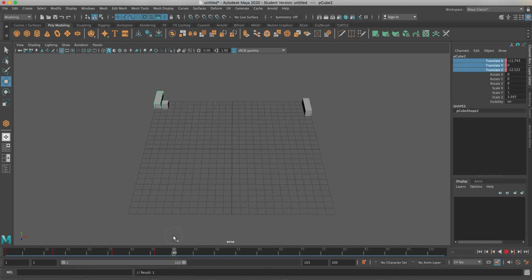Okay. And now the puck is going to go way down to that corner. I'll say by frame 46. And key selected.